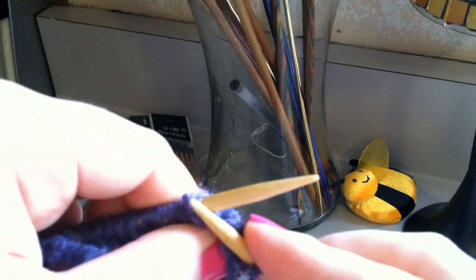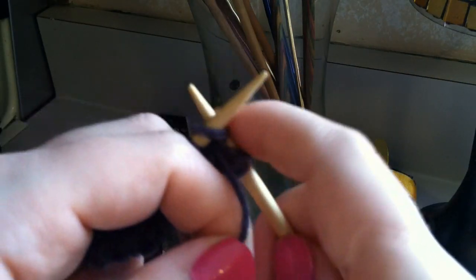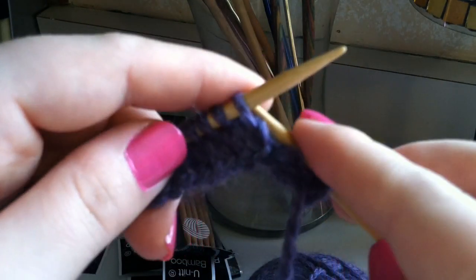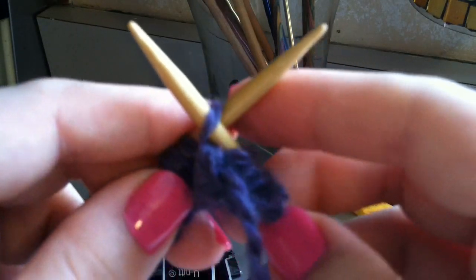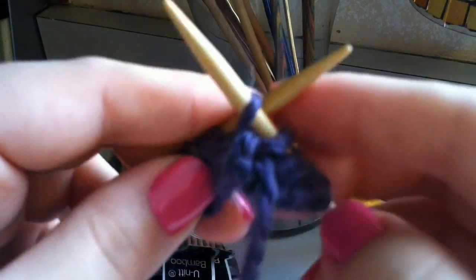Poke it through the outside. Oh, it's going to be a little messy, but just remember, doing the same exact thing. Okay, wrap it from the outside, take it out from the back, make another X, pull it right off. Okay? Fix that while you're doing your stitches. Poke, wrap around, take it out, poke it right off. Okay, you're basically just repeating the first step. Poke through, wrap the yarn from the front around, poke through the back, and right off.